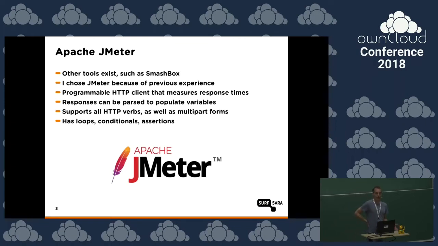So what is Apache JMeter? It's a project from the Apache Foundation. It's basically an HTTP client that you can program, so you can create scenarios and play them. It then measures the response times of the requests that it does for you.